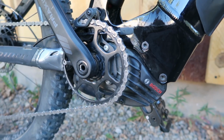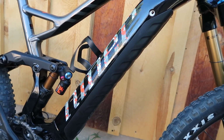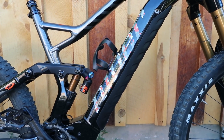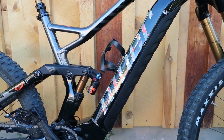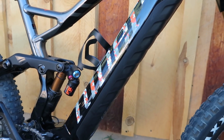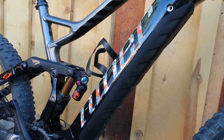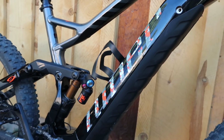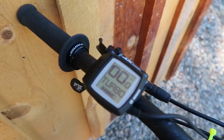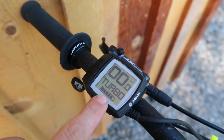Obviously they're not light, but I actually think it's a lot less the Bosch motor and a lot more the 8-pound battery. This is a 625 watt-hour battery, which from my understanding is one of the bigger batteries they tend to put in e-bikes. I'm really glad these bikes have such big batteries in them because the range is pretty amazing. We have not tested what the range is on these bikes, but I went and did a 22 or 25 mile ride with quite a bit of climbing, and afterwards I think I'd only used like 2 of the 5 bars.